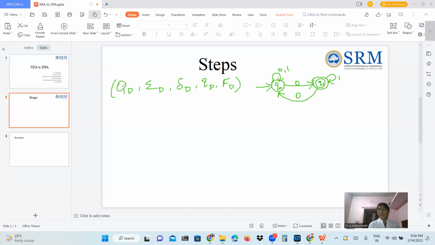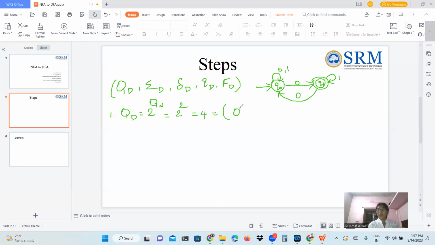So first I'll fill the first attribute, set of states. For the calculation of DFA, you have to take it as a power set of the NFA states. We know the reason: this NFA has more than one transition for an input symbol, while DFA has only one transition. That is the reason you have to take it as a power set. So this is the number of states of NFA. How many states do we have in this example? 2. So you take 2 power 2, which is equal to 4.